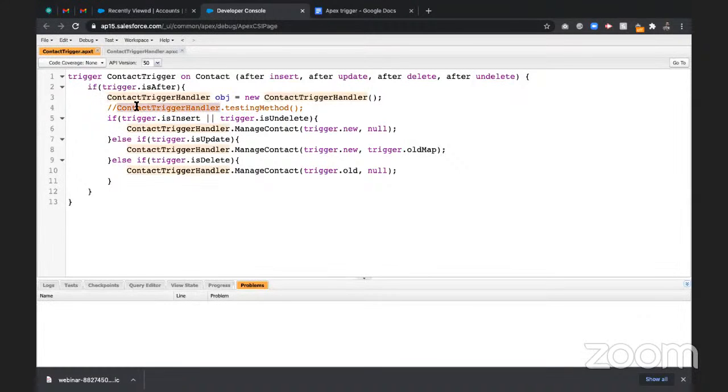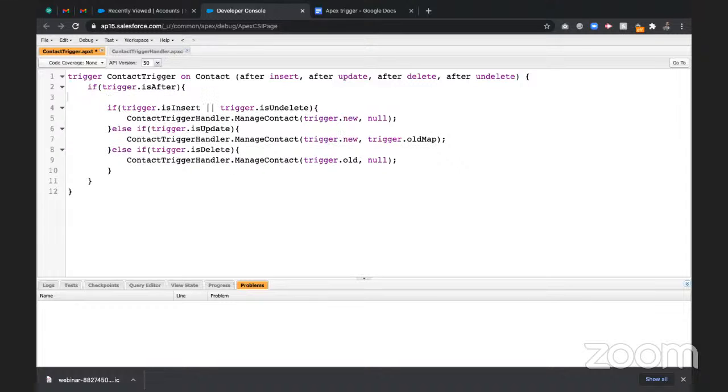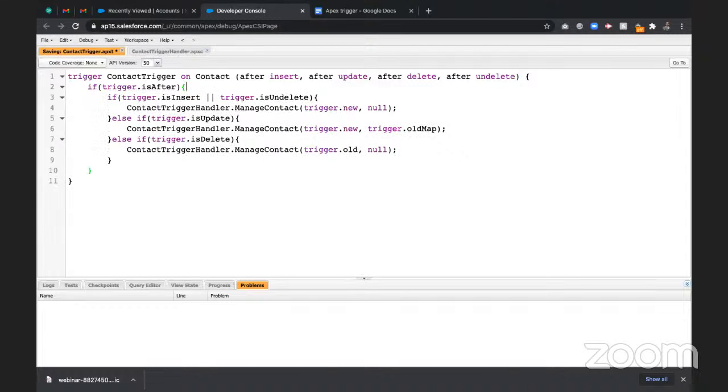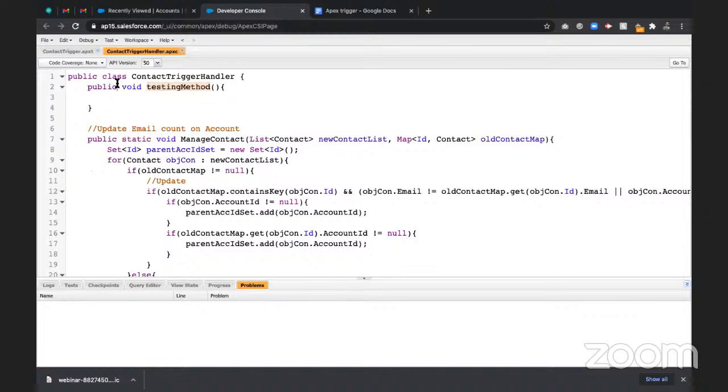By using this instance, we can call the method, and it won't give us any error. See, it got saved. This is not in the scope of our trigger, I was just showing it for extra knowledge. So let me just delete unnecessary things.